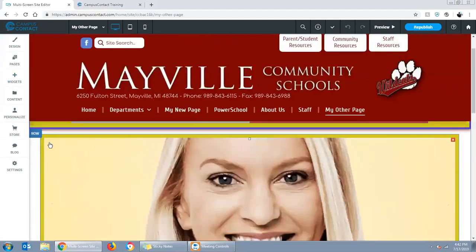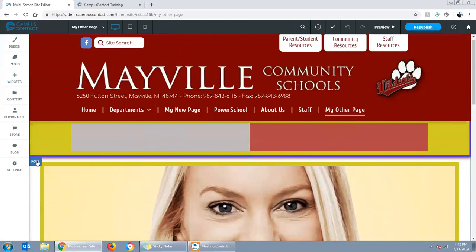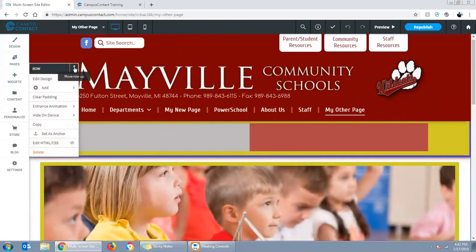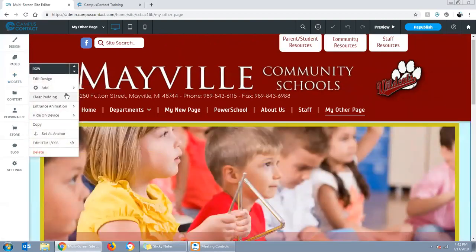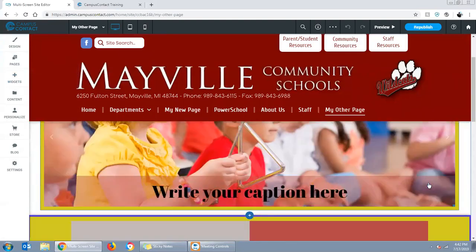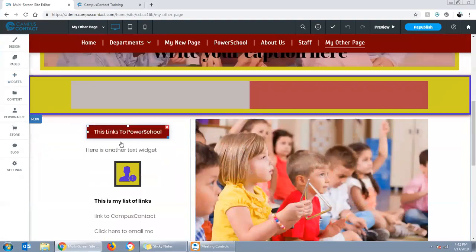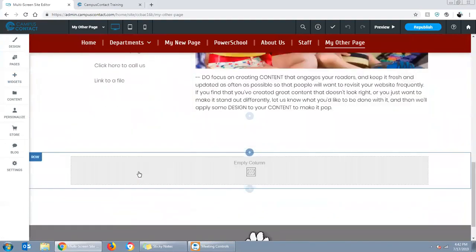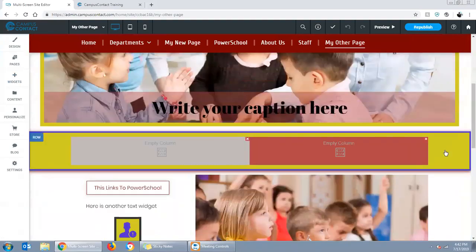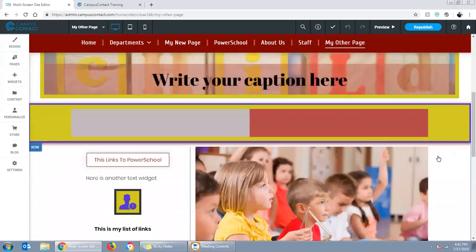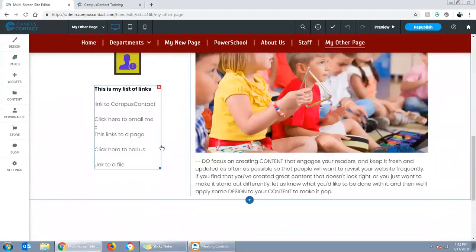Maybe we want to put it at the very top because I have that one really funky row that I made. Go up one more. And so now my photo slider row is at the top, and I've got my weird funky row that I made and my other stuff that I've added and some blank rows as well. So you can see we can grow this site pretty quickly by adding lots of cool stuff to it.